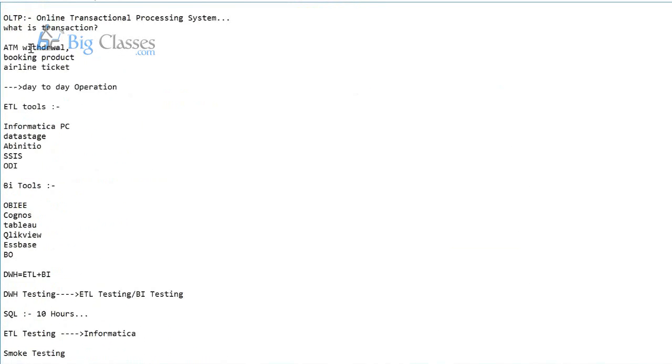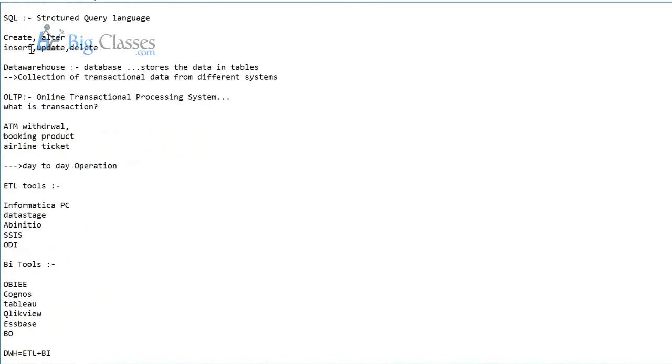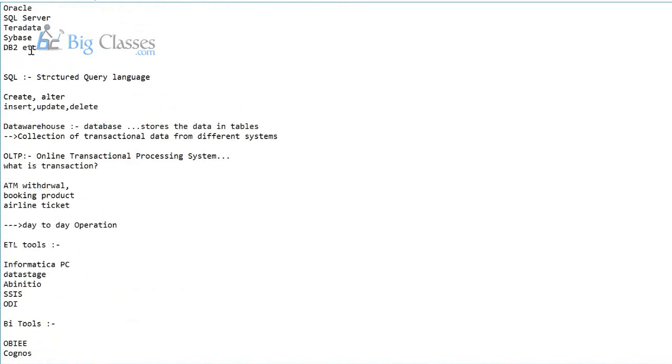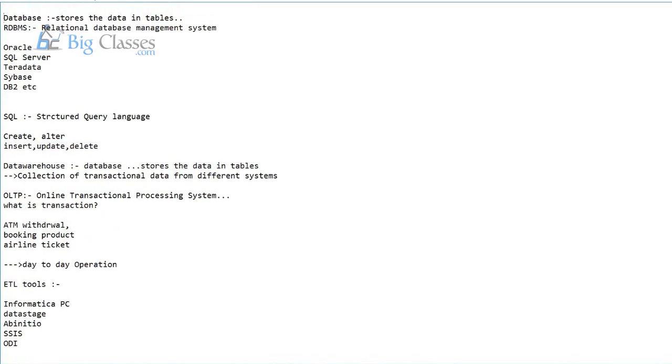The prerequisite for attending this is, I would say, you should have knowledge of the defect life cycle, and of the general testing process, how it happens. It is also good if you understand how to raise a defect in Quality Center and ALM. We may not be touching ALM here, but it is good if you understand how to raise a defect. If you know the software development life cycle, the software testing life cycle, and how to raise a defect, that is enough for you to learn ETL testing. Those are the 2 prerequisites.